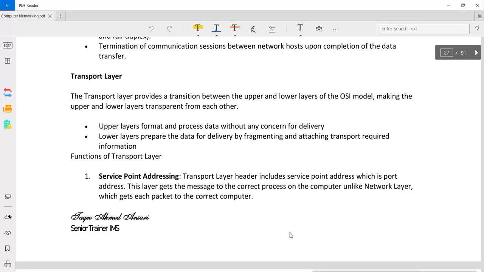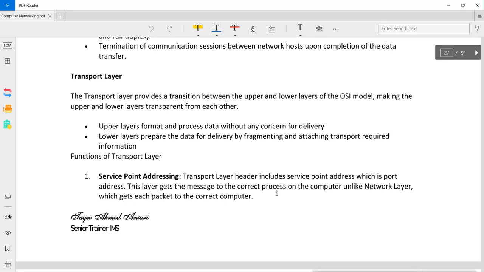But in total we have 65,535 port numbers. Now why am I saying 65,535? Because the size of this port address value is 16-bit.